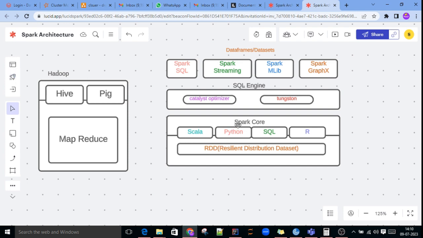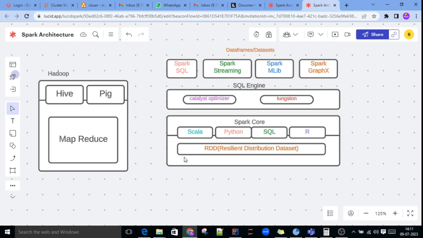Spark or Databricks supports four languages: Scala, Python, SQL, and R. If you want to work as a Databricks developer or a Spark developer, you should know at least one language. The data abstraction is the RDD.